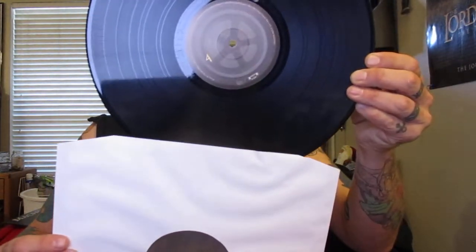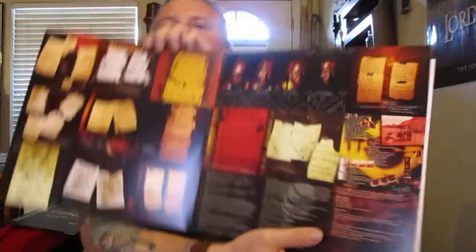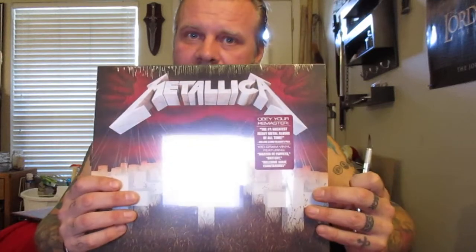So that's the first LP. Let's have a look at the next one — very basic, basic black with the logo in the middle. It just says 1, 2, 3, 4 for the sides. As customary on the back, the track listing tells you what's on each side. And then this is a big gatefold with the artwork. Very nice addition — excellent record. I mean, it's an outstanding album.